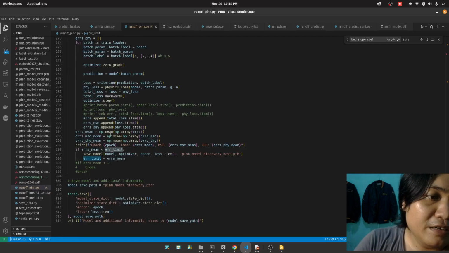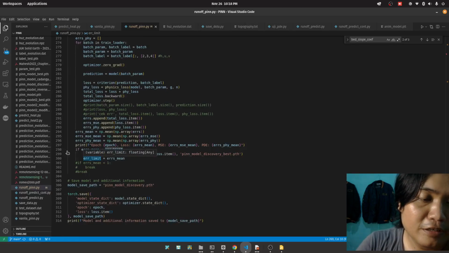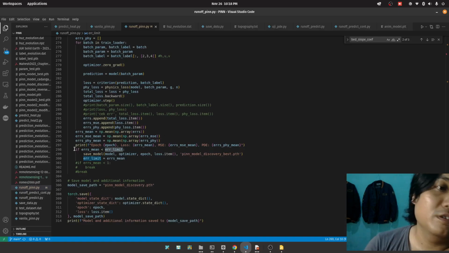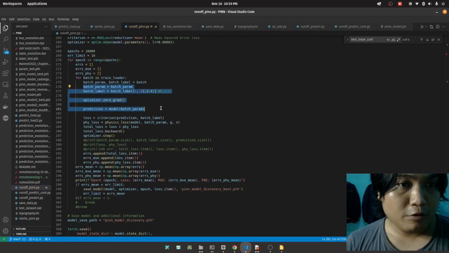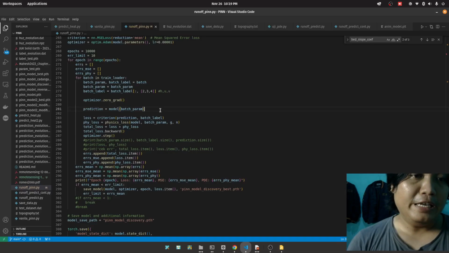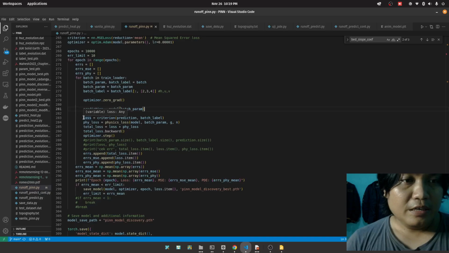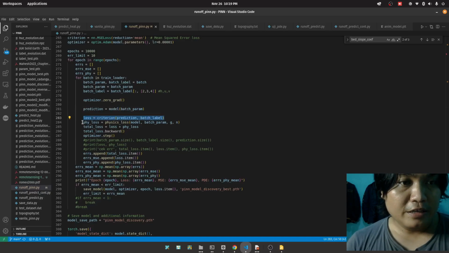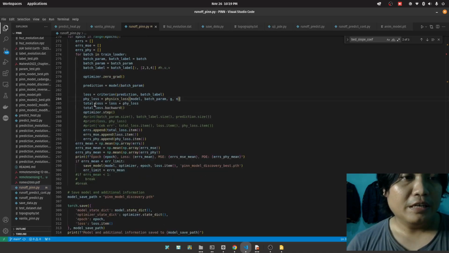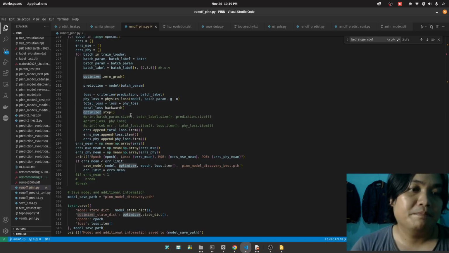And then here, this is just the mechanism to save the best model. And here this is just the process to produce the prediction. Here this is the ordinary loss, and here this is the physical loss. So the total loss is ordinary loss plus physical loss, and then after that we do backward and optimizer step.